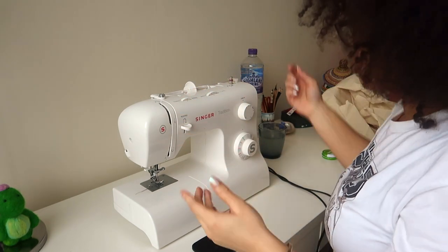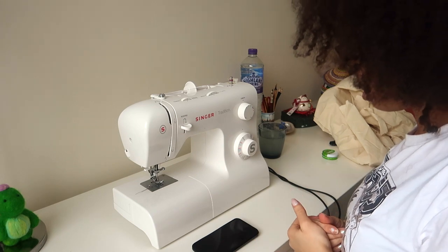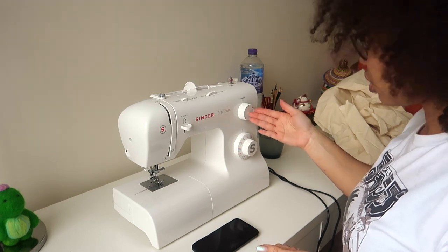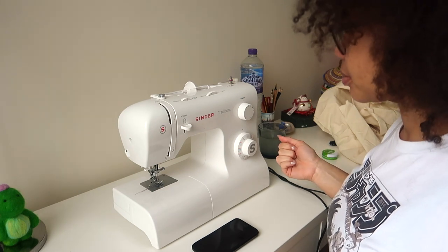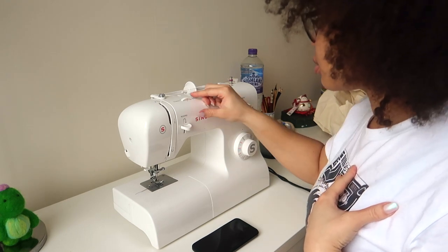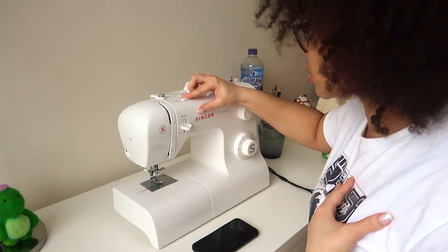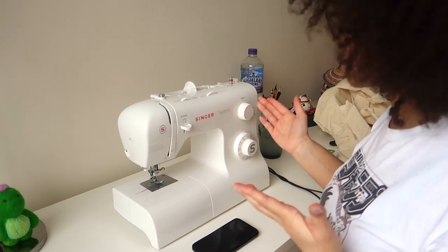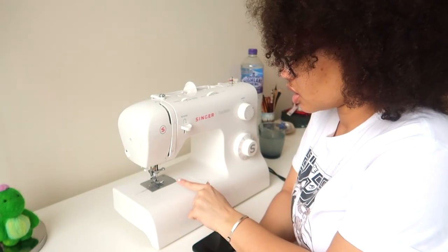So my settings, I don't know what this means. Obviously that's just a normal stitch. Length, I guess it's the length of my stitch. 3, I like the number 3, so let's just see what they're saying. Tension is on 6. I have a feeling that is very tight. Oh, it goes higher. Oh wow. Okay, I'm going to leave it on 6. And width, let's just leave it there. I think I'm going to try and sew with this and see what happens.